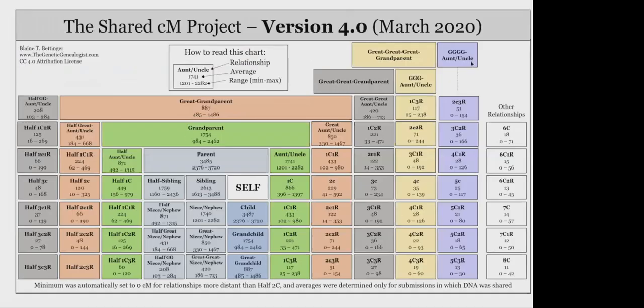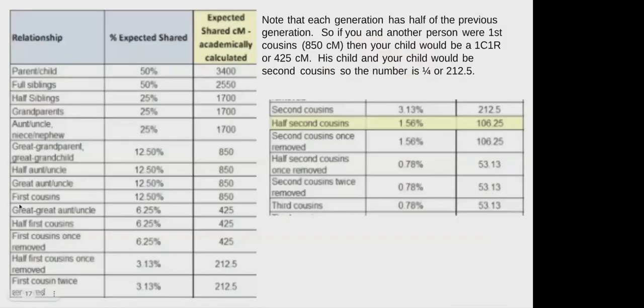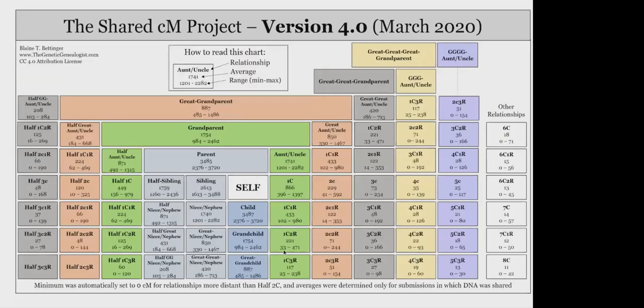Okay, so this is a chart that is on our website. It's a very important chart as you're doing DNA analysis. What it shows you is for literally thousands of people who submitted data, it shows you the range of link. So the range of link that showed up for first cousins, okay, which if you go back, we said first cousins were typically 850. Okay, first cousins here are a range of a low of 396 and a high of 1397 with an average of 866. So people submitted data.